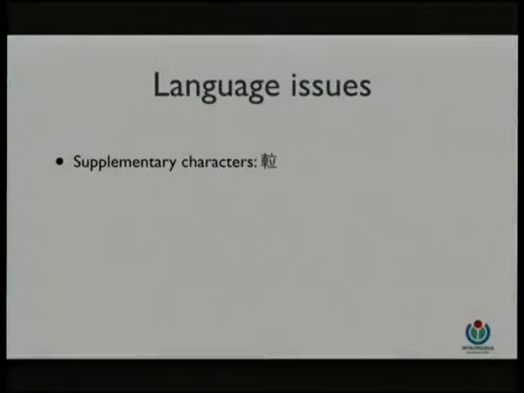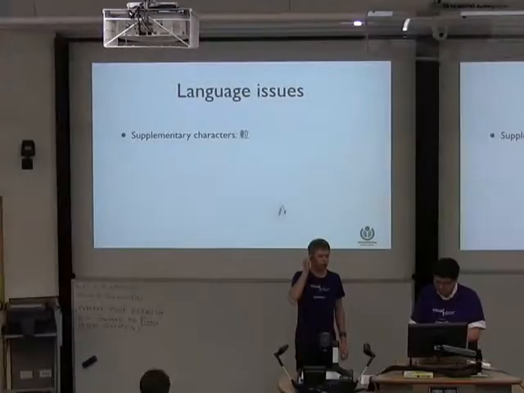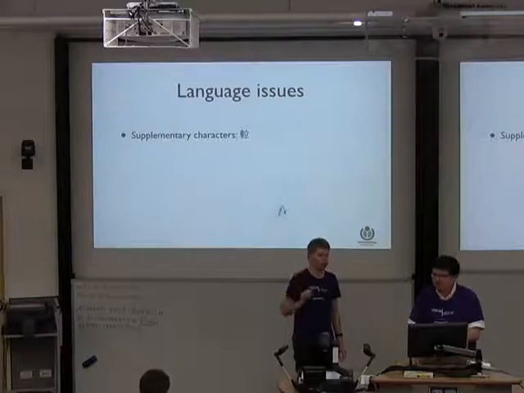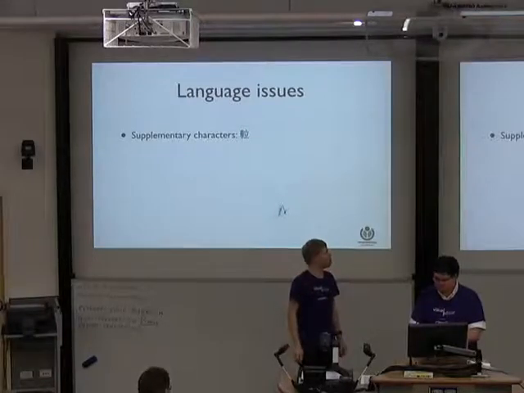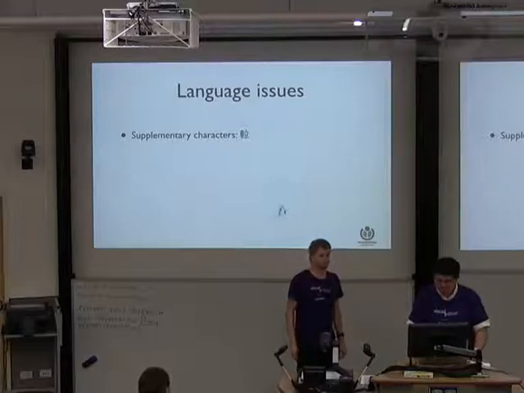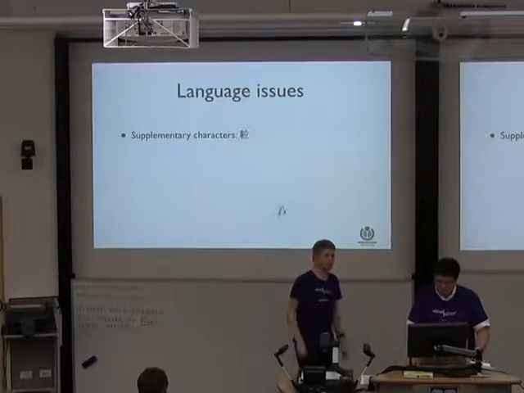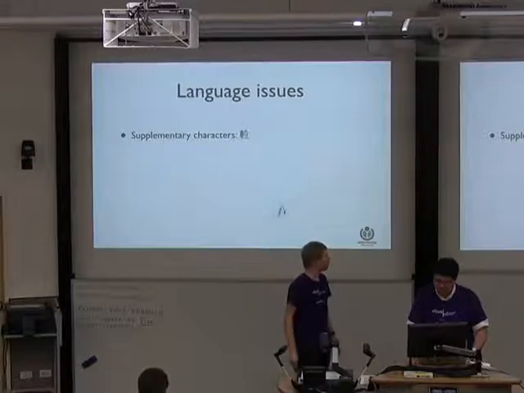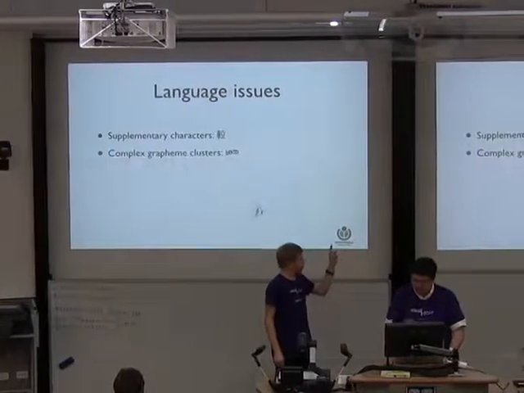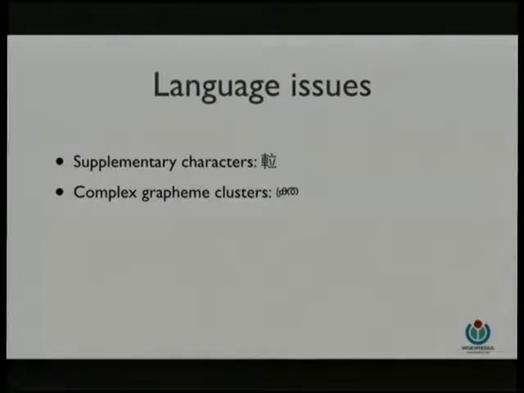There are a couple more general issues that I'll just list briefly. One thing that's always fun is supplementary characters. These are characters outside of the basic multilingual plane. This character here is the Cantonese character for elevator. You would expect this to be used on signage in places like Hong Kong where they speak Cantonese, but it's not, presumably because with most PCs you cannot actually print this character because it's outside of the BMP. So it's hard to use technology to make signage that incorporates this character, and so they use the old-fashioned word for elevator instead.